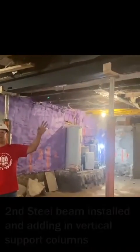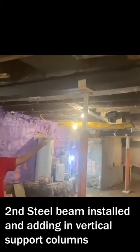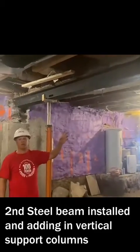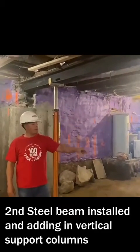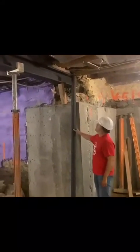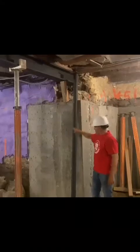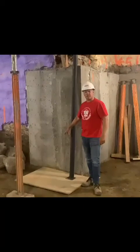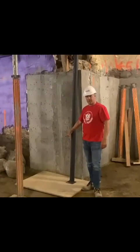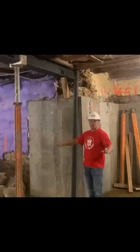We've installed the beam on this side here, temporarily shored it up, getting ready to put the forms on both ends here. We're going to install the actual columns, have them welded, and then for the bases to carry the weight. So this here is just demonstrating, these are the columns that are going to be installed to carry the weight of the beam. So these are going to be welded to the beam here. Once again, they're going to be placed on top of a concrete footing, which is going to carry the weight. Once that's installed, we can then remove the jacks and the area is clear.